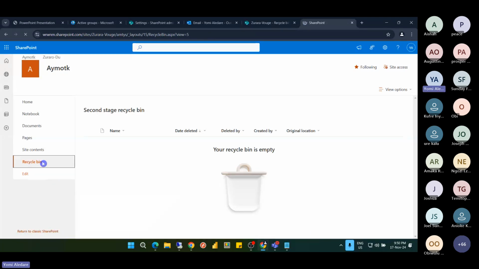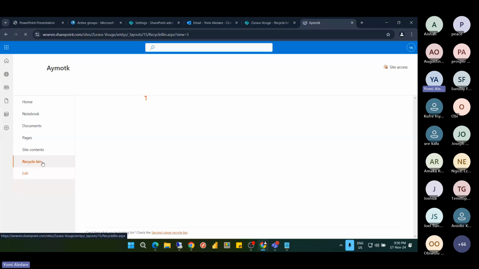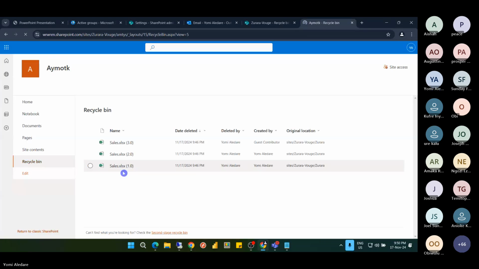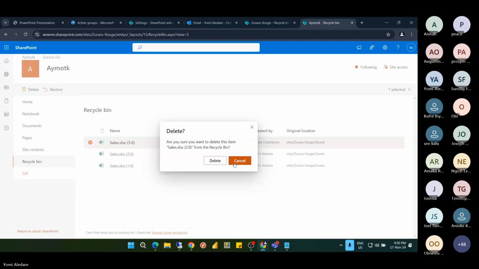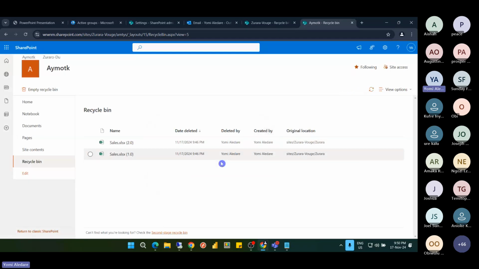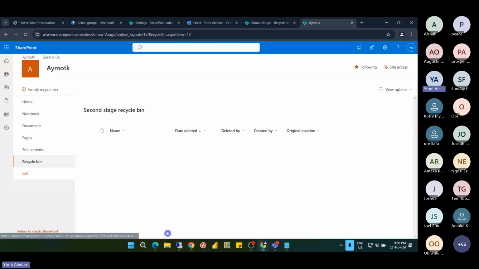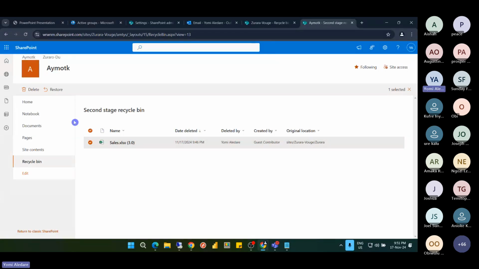They automatically get moved to the second stage. Aside from that, if you delete from here again, it goes to the second stage. And then if you delete from here, then it's gone.